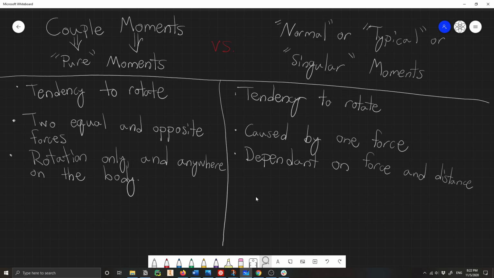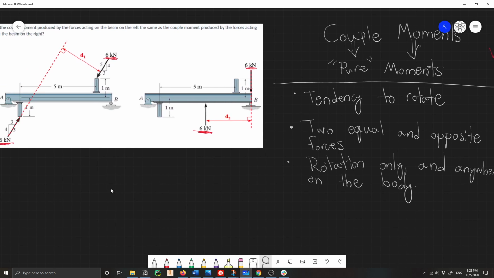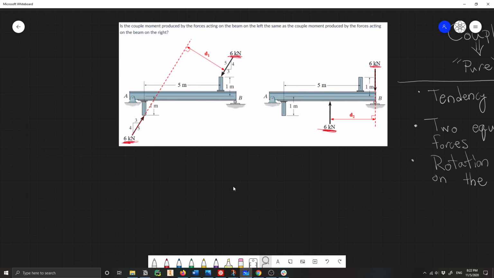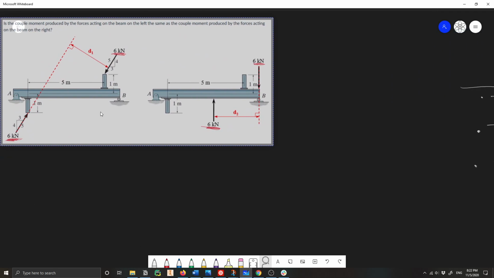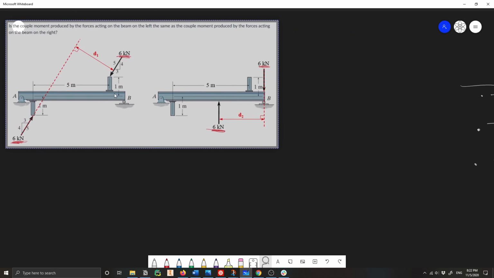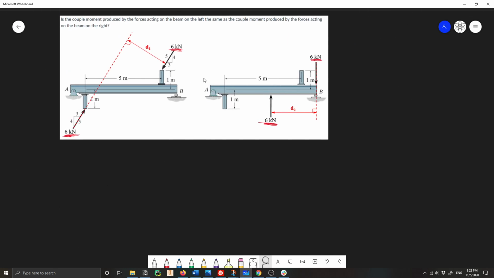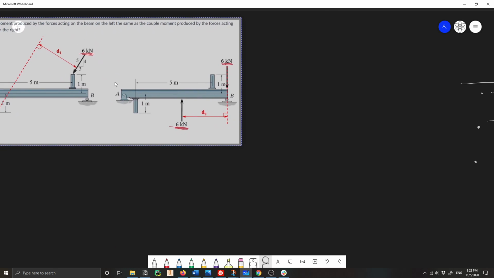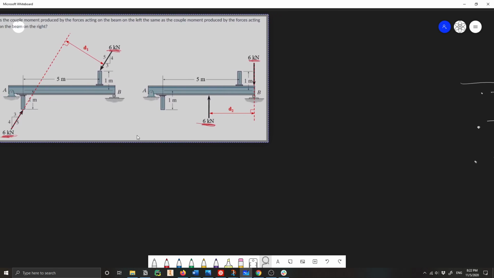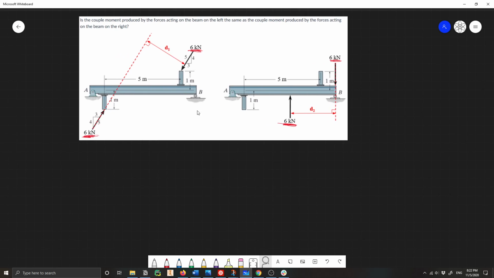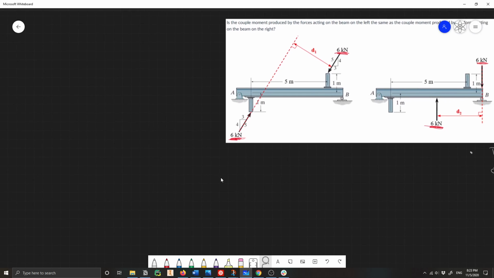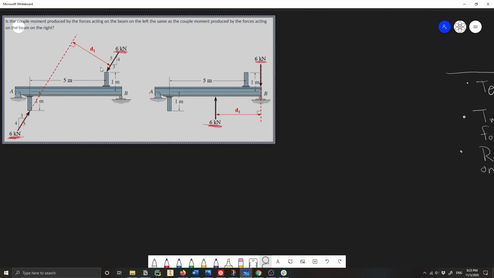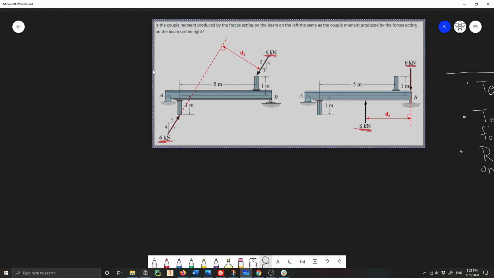So there we go. So now let's look at the problem that we have. See if we can apply our new found knowledge to this problem. I'm going to move it over a little bit just so we have the most amount of space, and Microsoft doesn't seem to want to let me do that. So thanks, Microsoft. Okay, so we're just going to place it here. Actually, no, we're going to go over here. Okay.